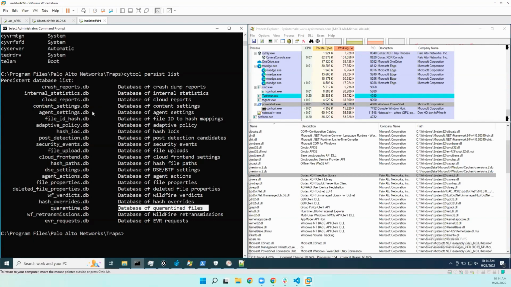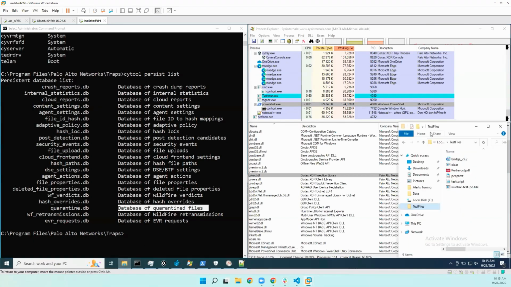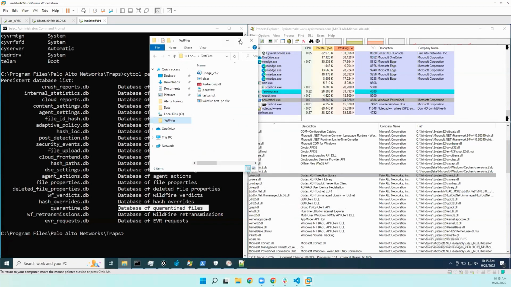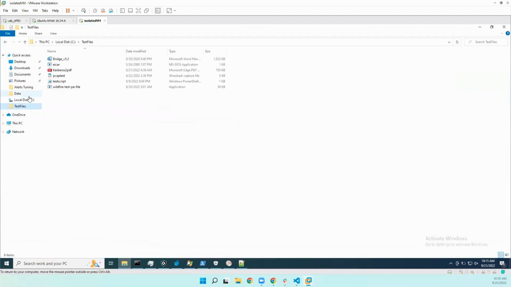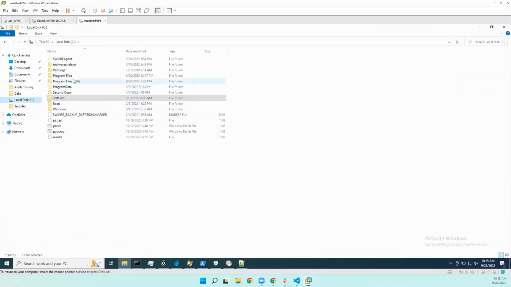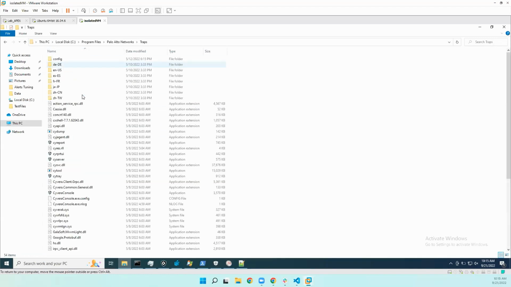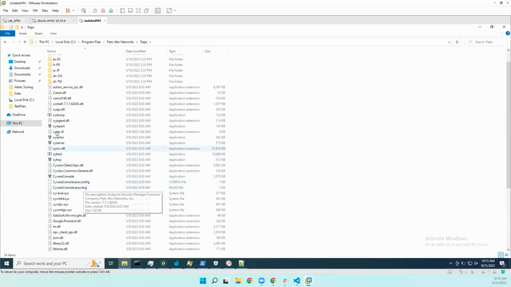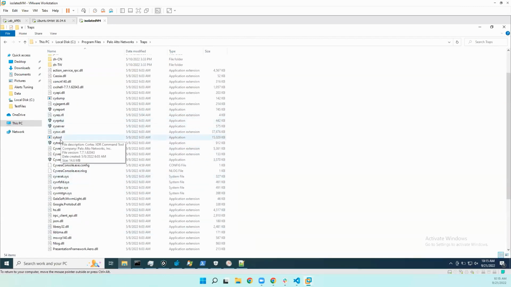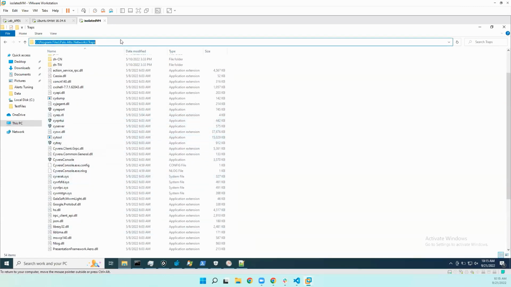Lastly, let's look at the file system. What are the files that are being used by the agents, basically? When you go to see the core binary files that are being used by the agents, when you go to Program Files, you can go to Palo Alto Networks, Traps, and then you can see all the binaries there and the DLLs that are being used. That's why we always go into these parts before we launch Site 2.